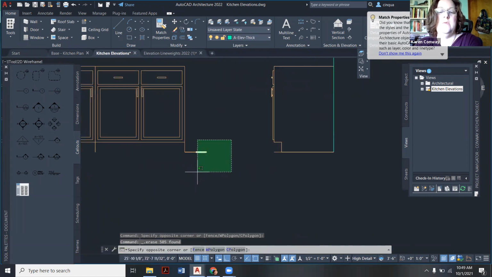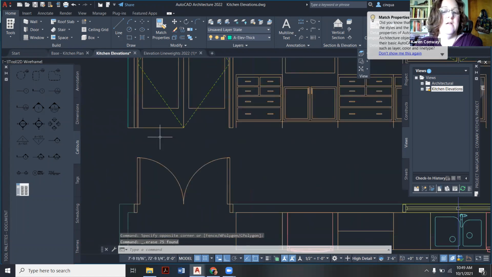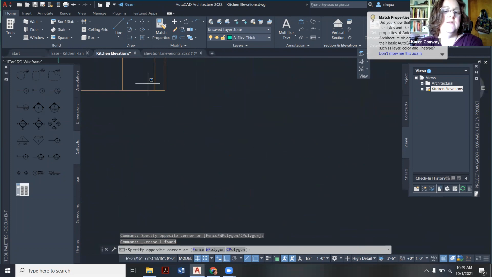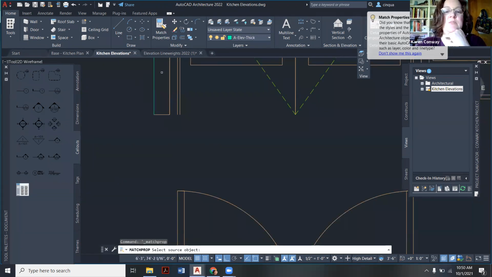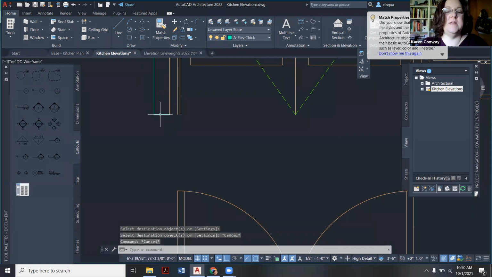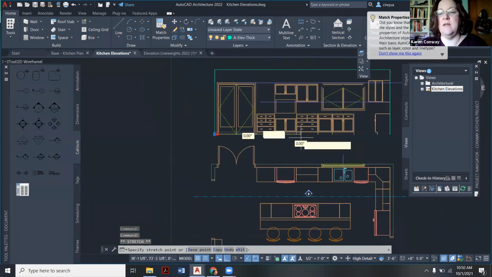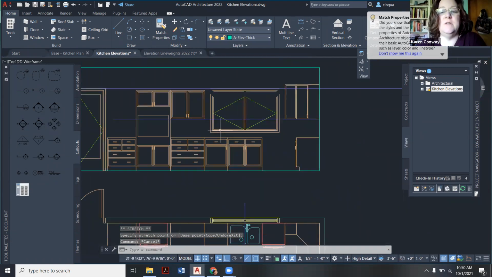And let's look at this one quick. So yeah, it doesn't take terribly long, but it's a little bit fussy in how much stuff is there. These aren't too bad. Let's see, look at that one, look at that one. So now if I want to make this guy, the thick one, we're going to click there with match properties, and then we're just going to drag it over. And now that's kind of the frame I want for my elevation.